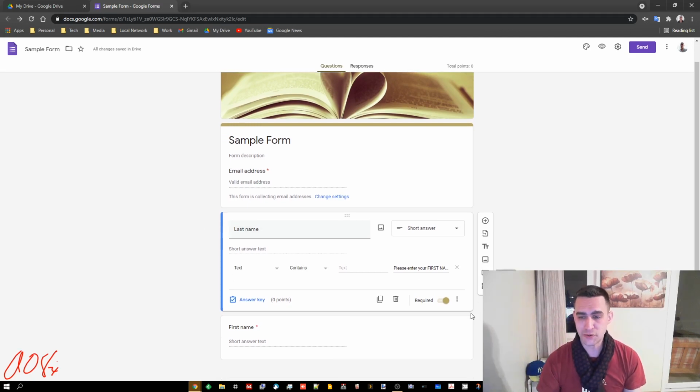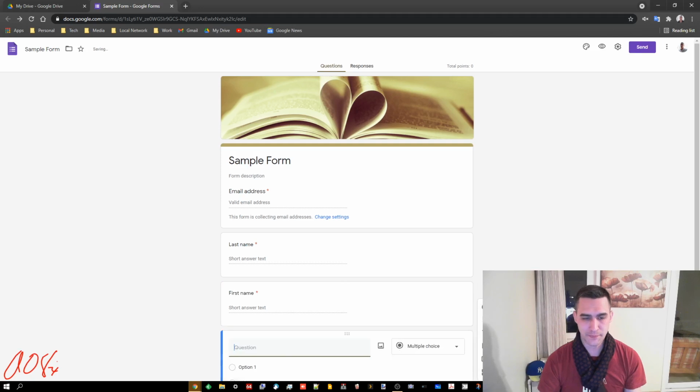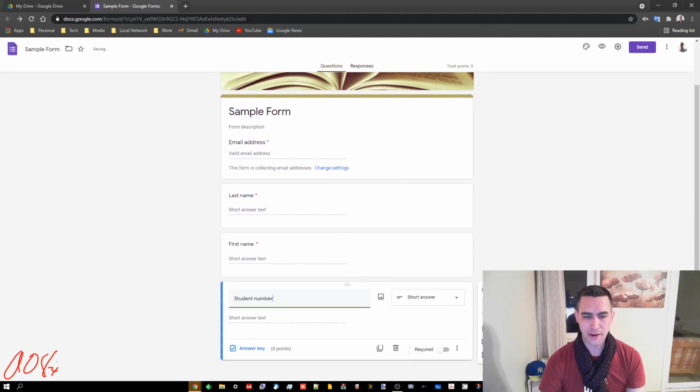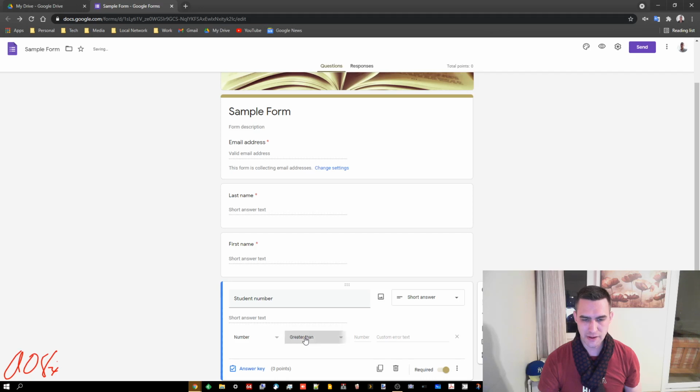For things like student number, for instance, I know that my students' numbers are less than like 3,000 or something like that. So you might want to not have an answer key, but add response validation that says number, and let's say between 100 and 200, right?